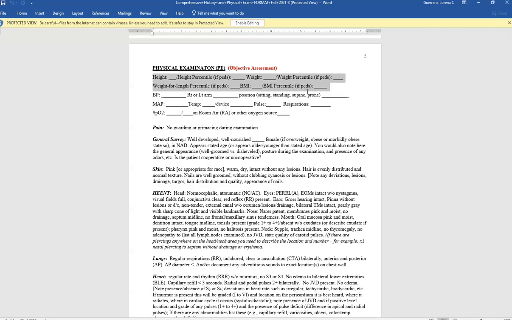Above that, it could just be that their parents are really tall, right? Or it could be that their weight hasn't taken off yet, with growth spurts. Or for weight and BMI, it could be that maybe they're eating the wrong things. They're eating junk, and we need to have a discussion with a parent about that. Again, something so important that you nurses are going to be doing is educating your patients.